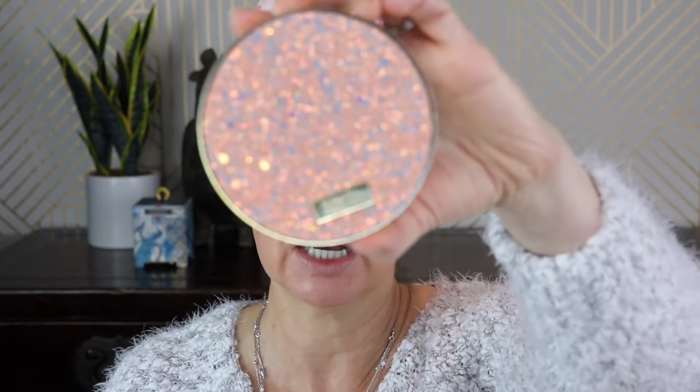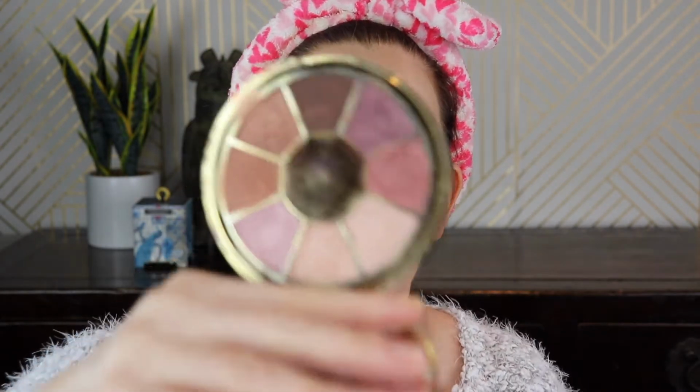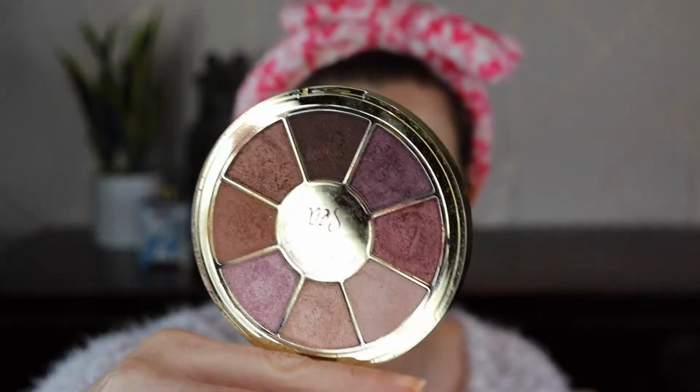So let's go in with the eyeshadow. And this is Tarte's Sizzle palette. I believe I got this in a subscription box, so you may have it. Otherwise, grab any palette that you've got that has a good transition color and some light shimmers. Really, it doesn't have to be this palette. Grab any eyeshadow, transition, shimmer, a nice light highlighter, and you'll be set.